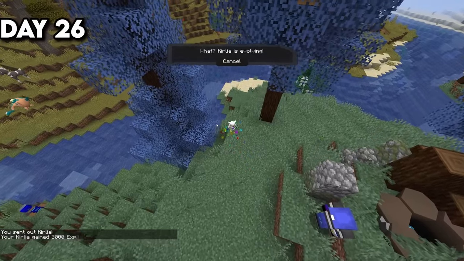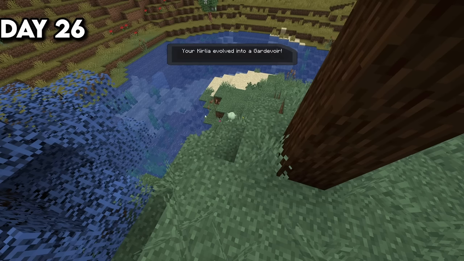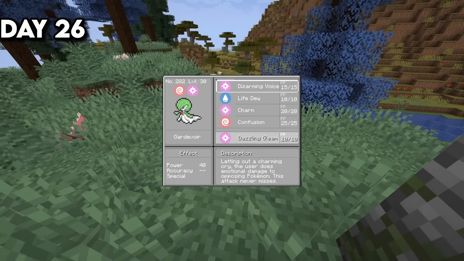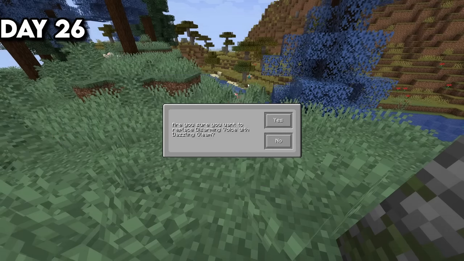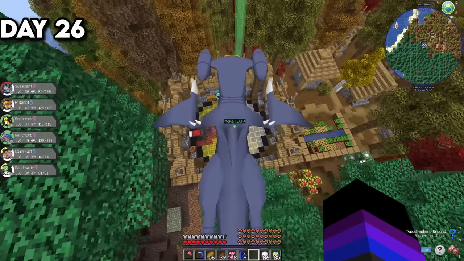I gave a candy to my Kirlia, and it's evolving. What's it evolving to? Boom, it evolved into Gardevoir. Sweet, Dazzling Gleam is fantastic. I think we do that and just set a Disarming Voice. Boom, and we're back home.